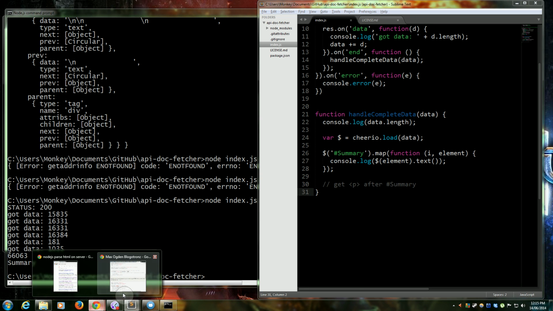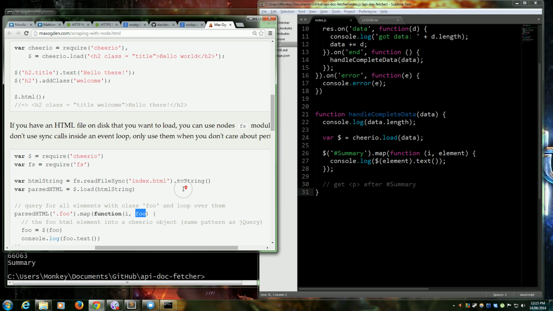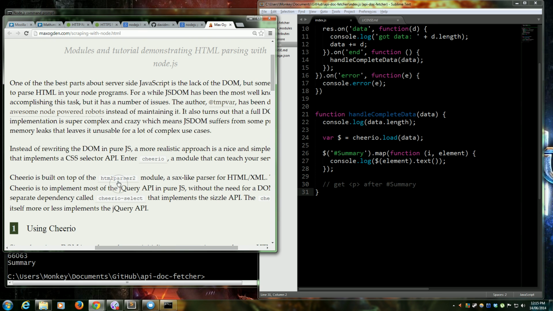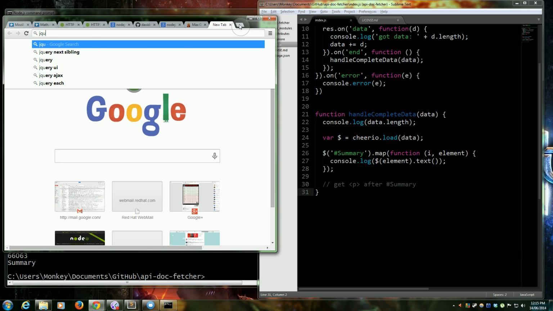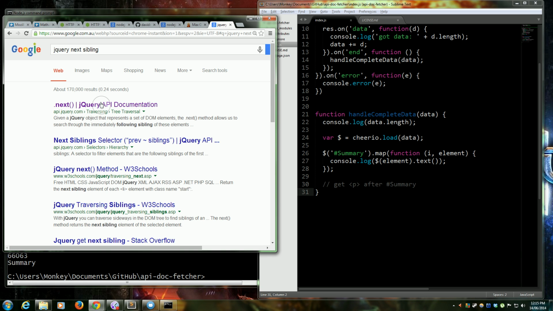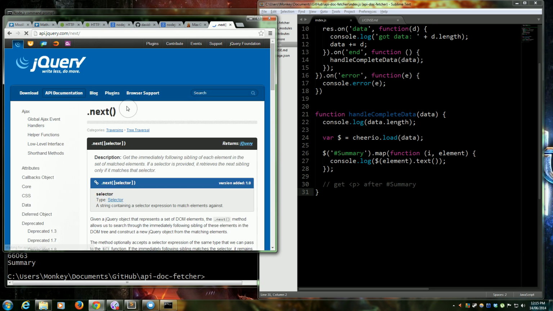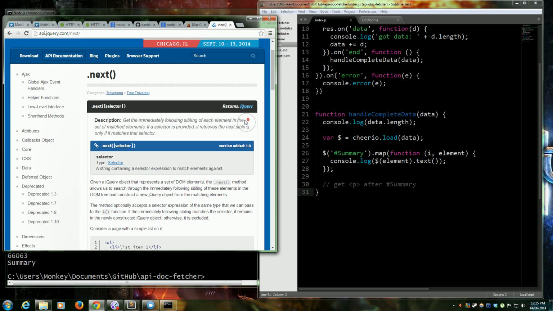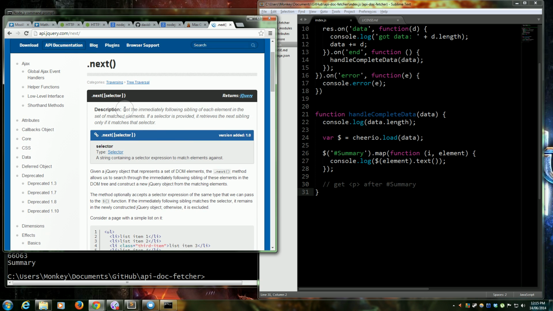So what I'm going to do is, this documentation said that it implements a lot of the jQuery APIs, so next sibling. So next, get the immediately following sibling of each element in the set. So that's good.